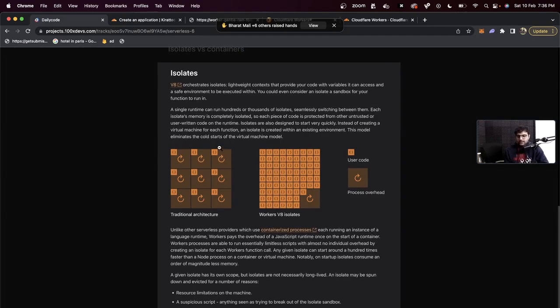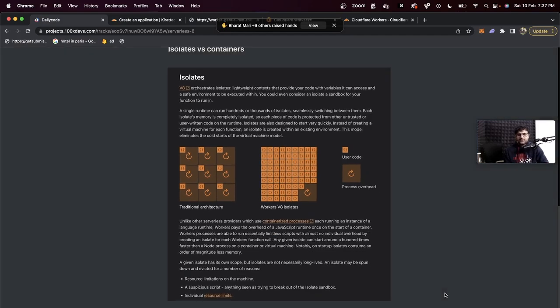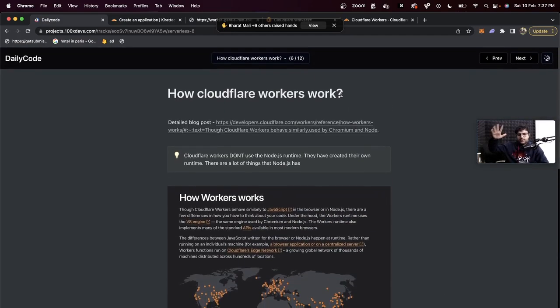I understood that rather than starting node index.js 9 times, you start node index.js 1 time, and based on who is accessing a worker in this specific region, in this specific server, you start their code inside this runtime, and you don't have to start multiple processes. That's what makes it slightly faster. Cool. Just a high level architecture of Cloudflare workers.